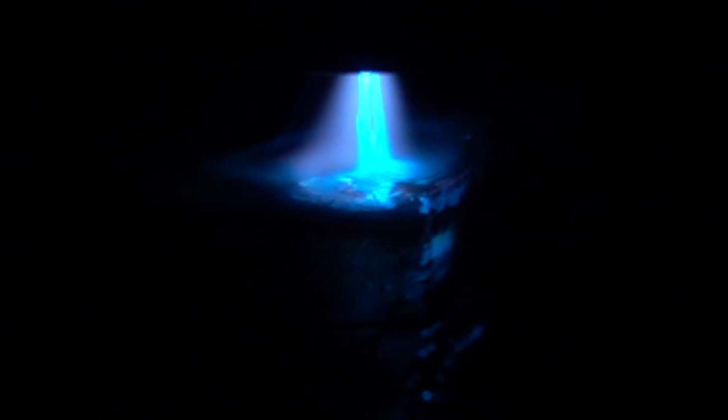This high-speed video of the overlay welding arc was shot at 1,000 frames per second and has been slowed down an additional 50%. The video was taken from the leading edge of the weld puddle. From this vantage point, the spinning action and droplet transfer can be clearly seen. The wire is spinning at 1,300 RPM, and in this video we observe 6 to 7 pulses per revolution.